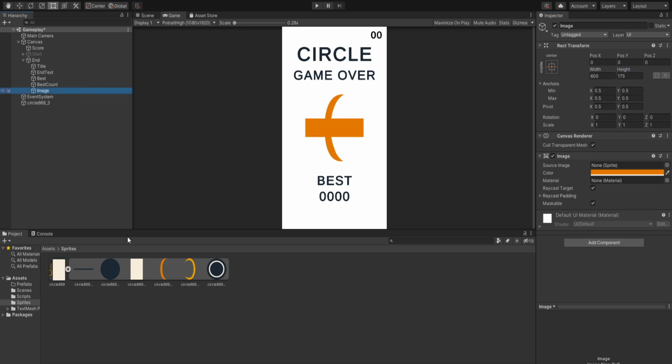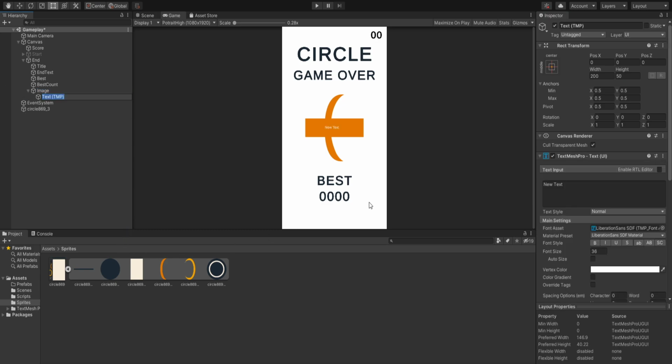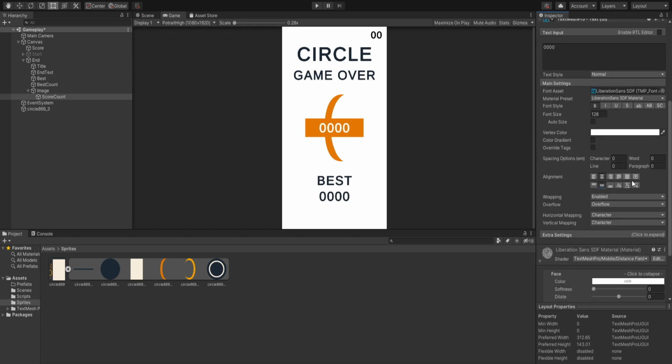And similarly we'll attach a text to it, a TextMesh Pro, and we'll call it score count. For this score count let's have it 00. Let's make it bold and increase the size to 128. And if we increase its width to 600 and height to 150, position it toward the center, this one's going to show our score.